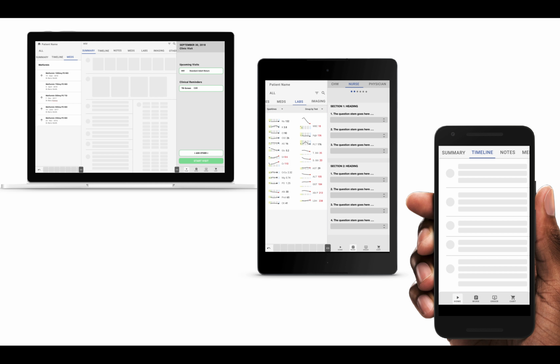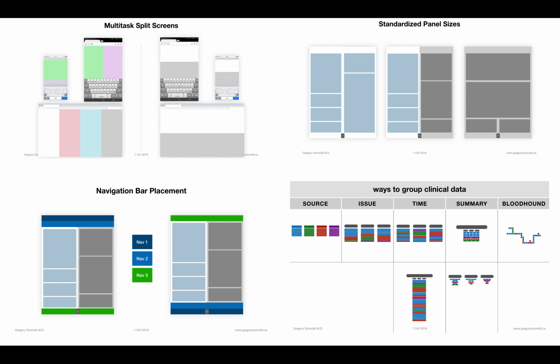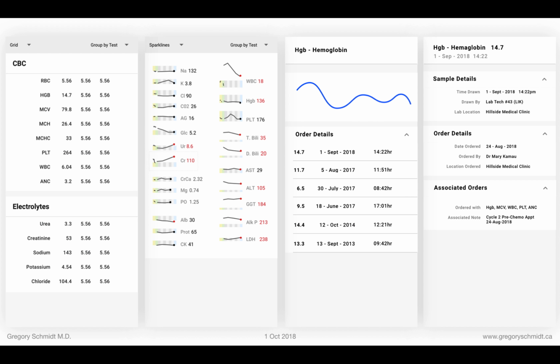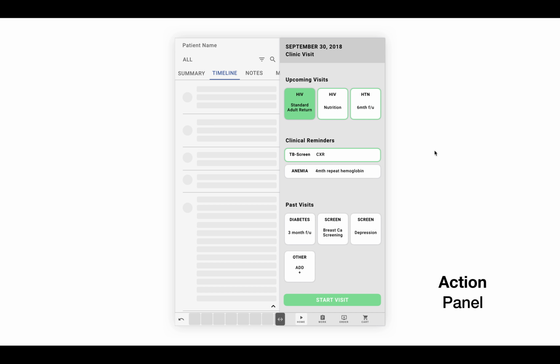But essentially, we're trying to rethink how to build a system where clinicians can see clinical information and write notes all at the same time, where we rethink the system from first principles of how to do visual design, as well as the ways that clinicians think about data, and make something which is really exciting to use, and something which isn't out there currently like this. And a system where you can integrate multiple types of care visits all into one clinical appointment.